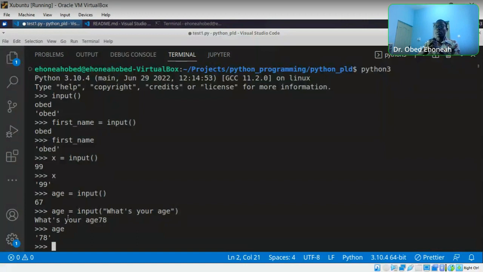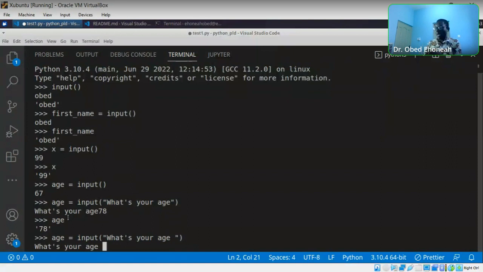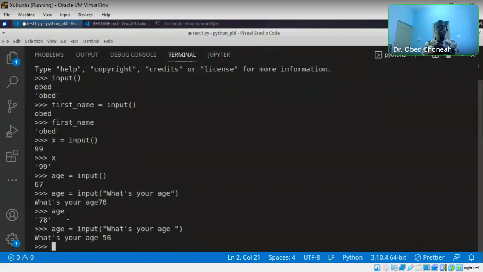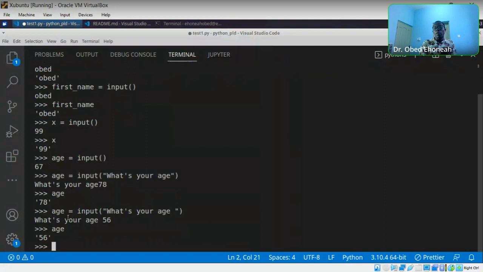I hope this makes sense. So the ideal thing that you should do is when you type input, put what's your age, sorry, leave a space before your closing quotation marks and closing parentheses. Then now hit enter. It leaves that space for you and you can go ahead and type 56 as your age. Then you get the value. You could have equally used my age is equal to like anything at all. All right, if I now go ahead and type age, it gives me 56.